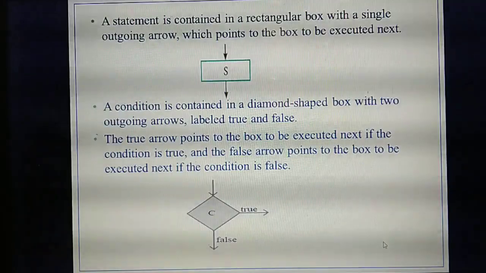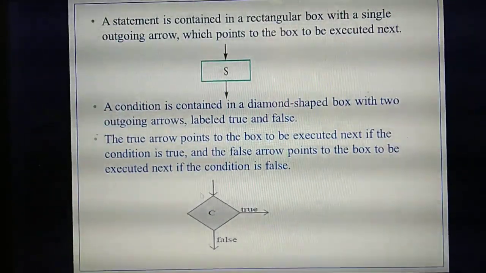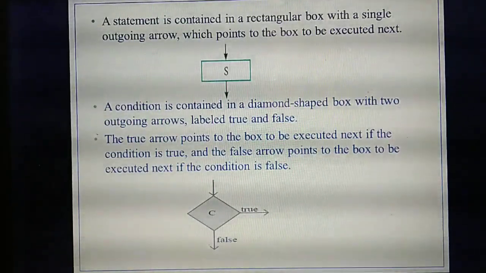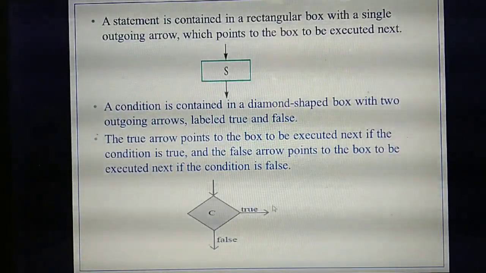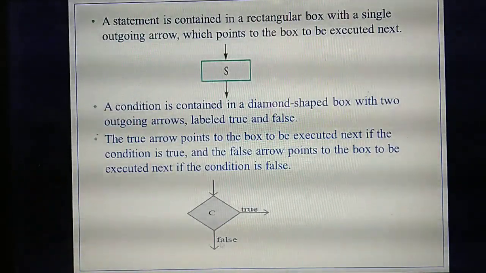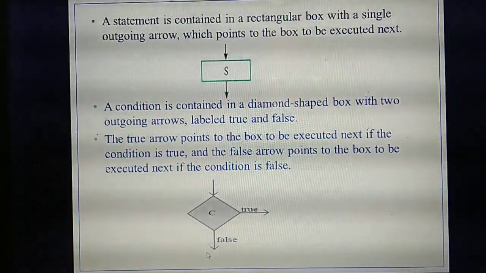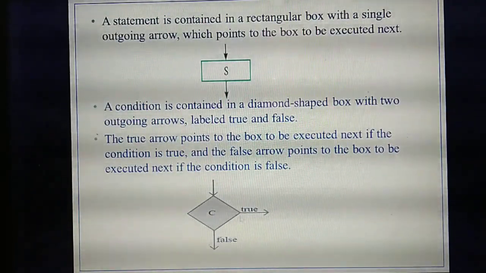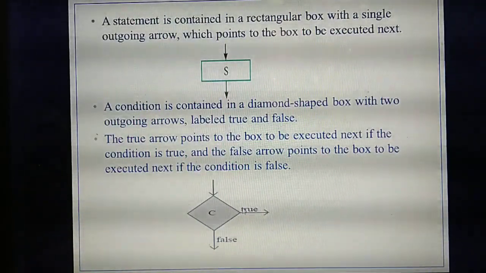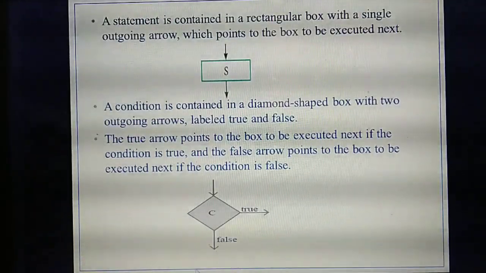Understand? So if you are checking some condition, and that condition is true, which arrow will execute? This true arrow. That means the statements you have given after this arrow are the only ones executed, so the false arrow won't execute. Sometimes the condition becomes false. False means only the false arrow will execute, and the true arrow won't execute. So whatever you have given inside the false will execute.